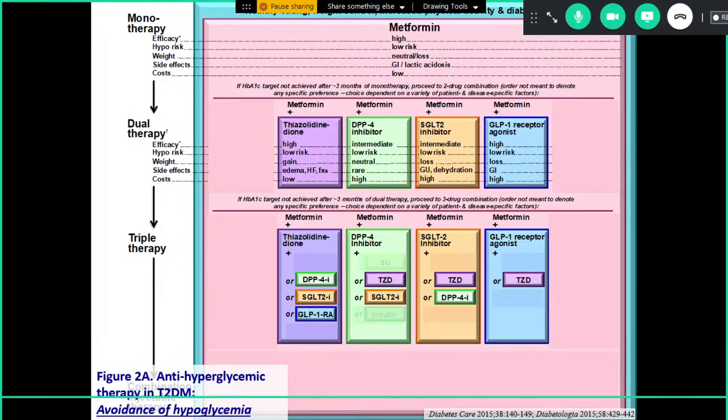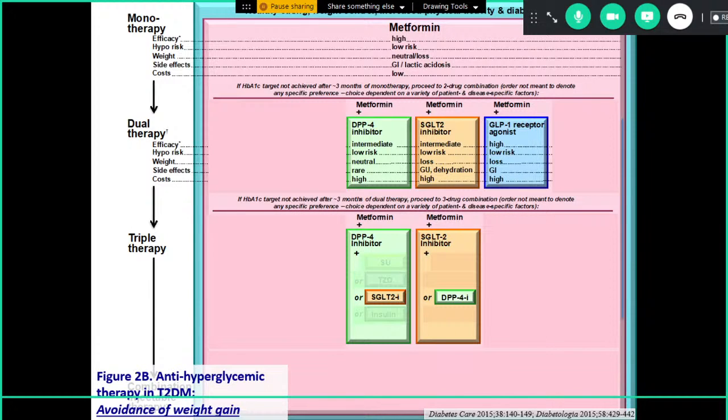Now, if your concern is hypoglycemia, which can matter if a person has hypoglycemia unawareness, or in an elderly person, because hypoglycemia can cause them to fall and break a bone, then you modify the algorithm. You're starting with metformin, but when you want to add a second agent, you will avoid a sulfonylurea or you'll avoid insulin, right? And if you then need a third agent, you will accordingly not add either a sulfonylurea or insulin in the mix, and the other agents will continue as per the previous slide. So that's when you're concerned about hypoglycemia.